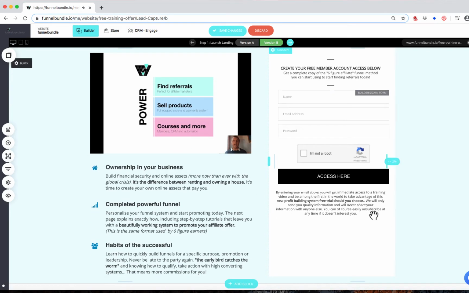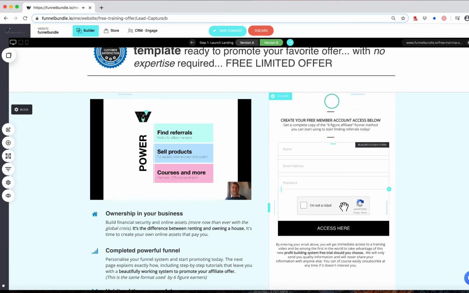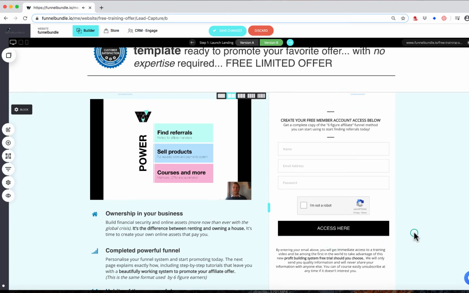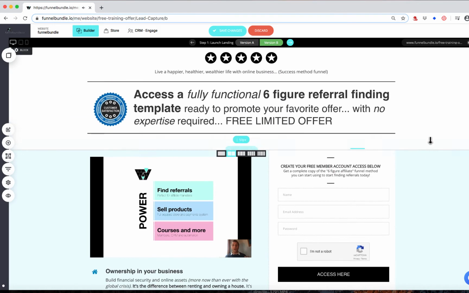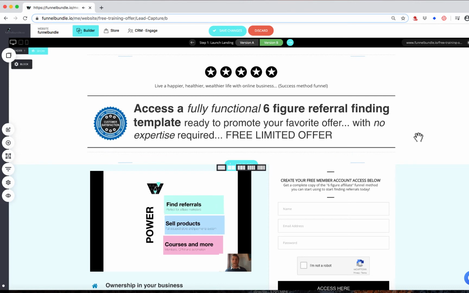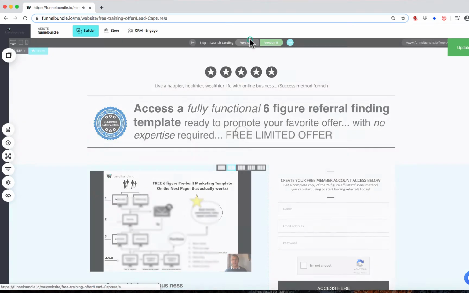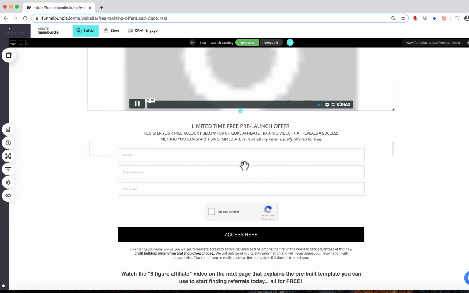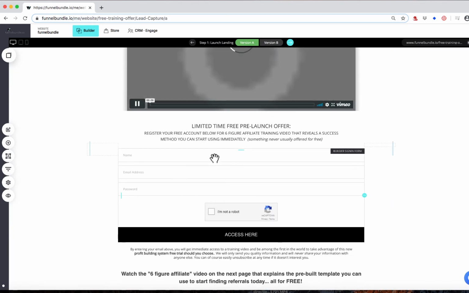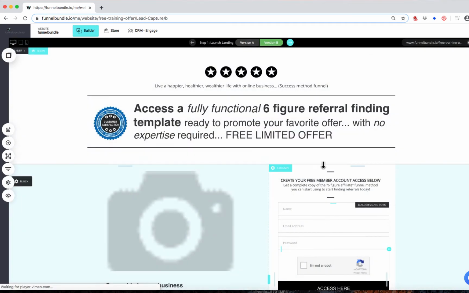I'm going to leave the rest in as it is, but I might just space it down slightly. No, I'm going to bring that back up. And now you can see that what we've got is very similar. So I'll save those changes. I've brought in the element that I know was the difference, and we'll go back to version A. Now we've got a big video with the sign up form underneath it, and we've got the small video with the sign up form on the right.